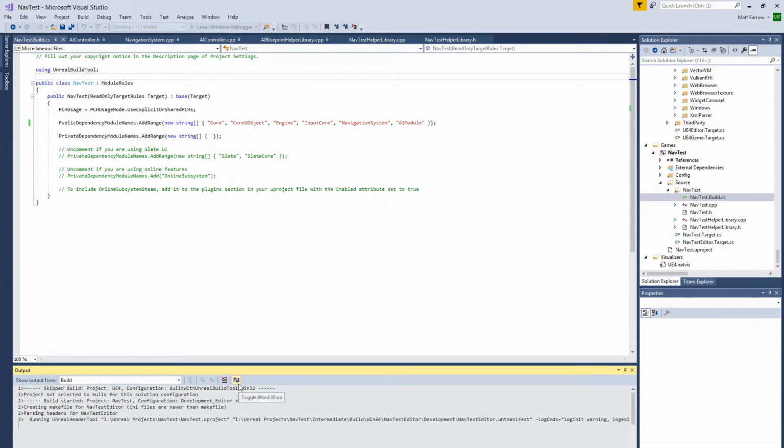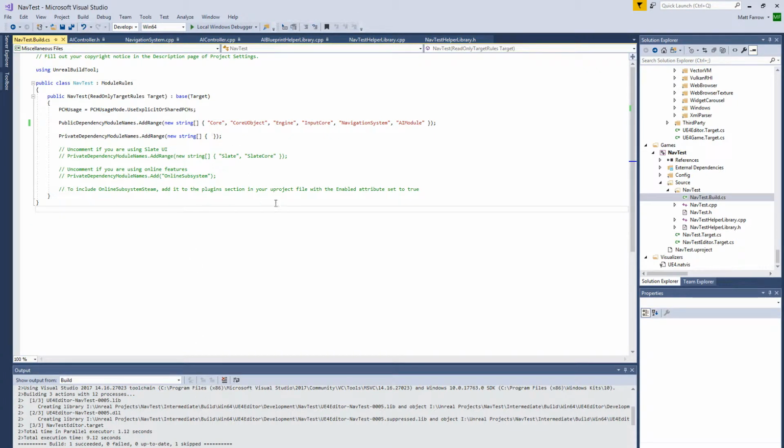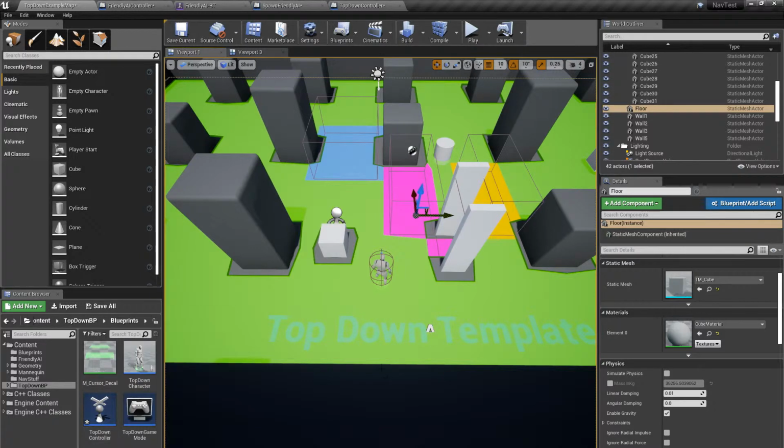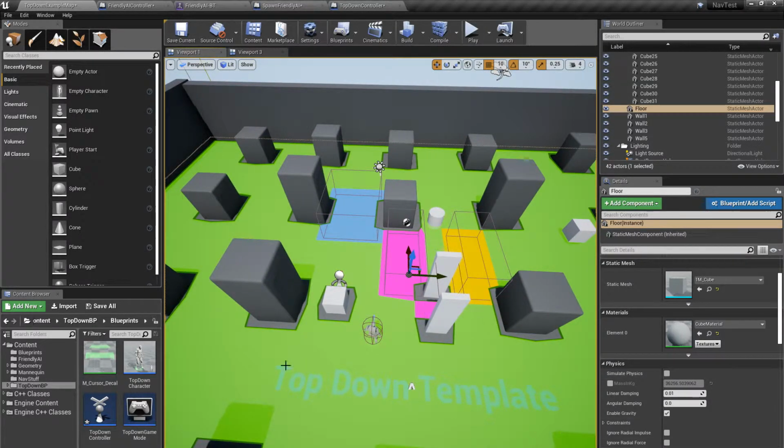Build a solution, not a project. Thinking about it, thinking about it. Is it gonna work? Yes. So that has apparently compiled. Oh, well, I haven't actually done all the coding yet, have I? But what we can do is just get this in. Okay, you have to compile it with this thing as well, and possibly restart the editor. There are supposedly some improvements in 4.22 as regards updates getting in there.